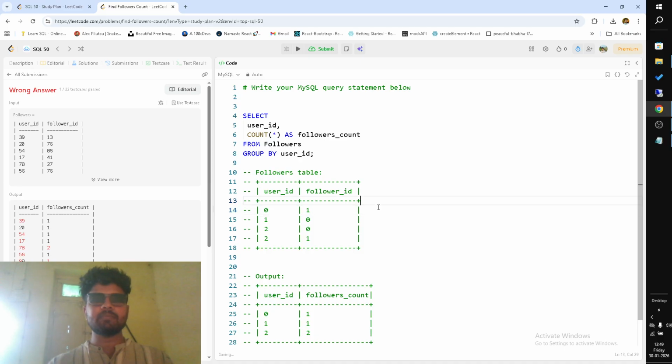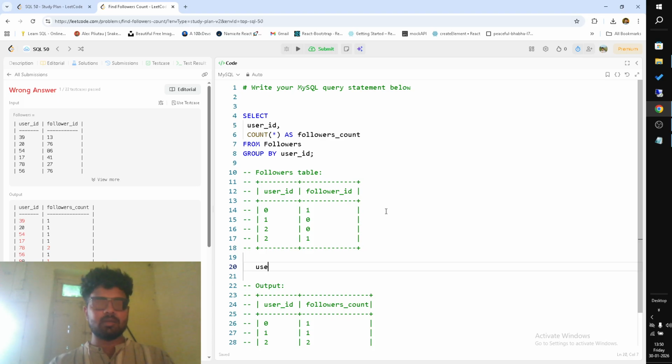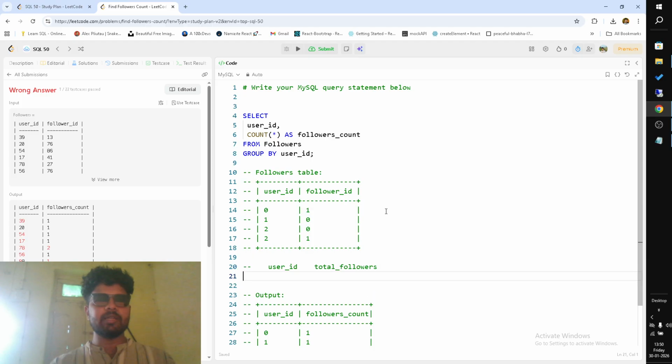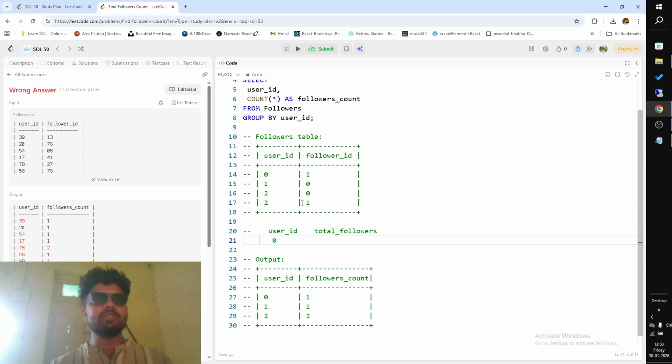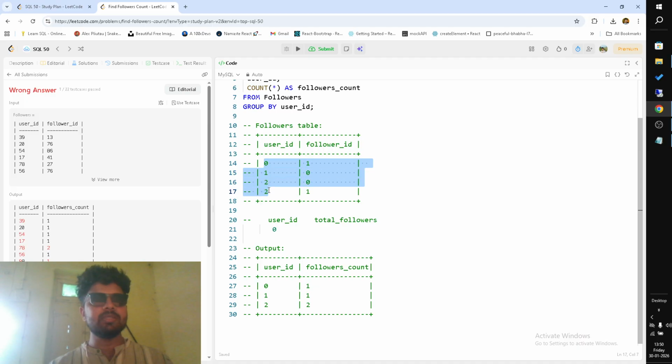So let me break down one thing. I will be explaining one more thing, with user id and total followers, for clarification, so you will get a better idea. How many times is zero appearing in the user id column?